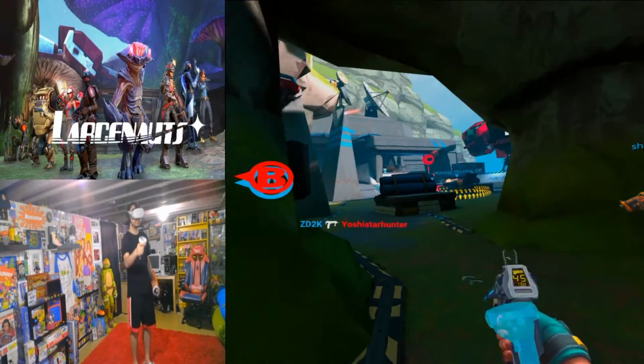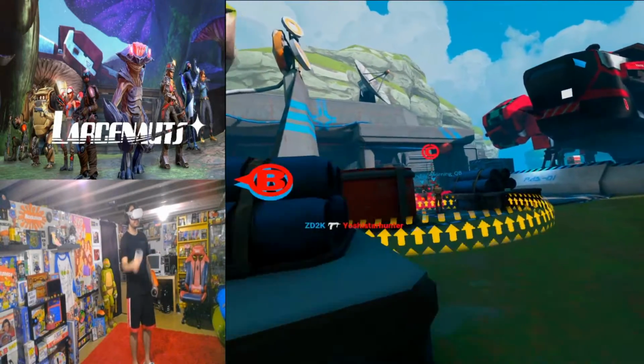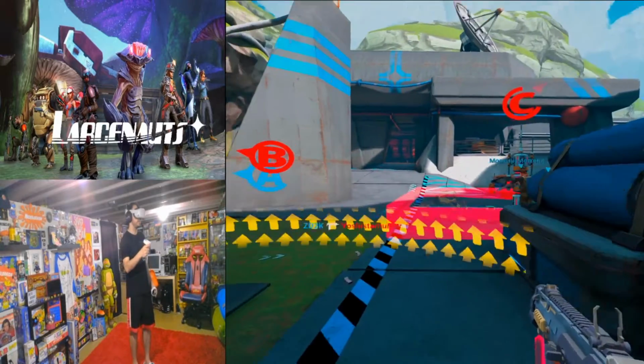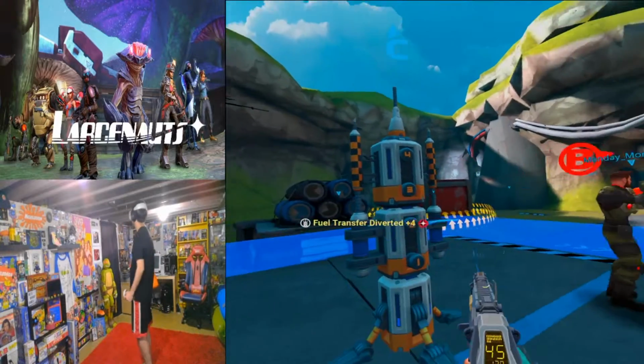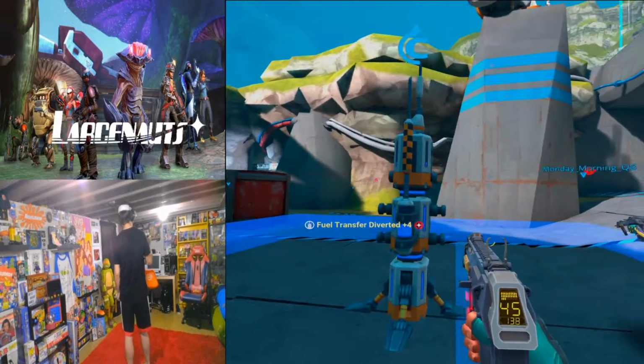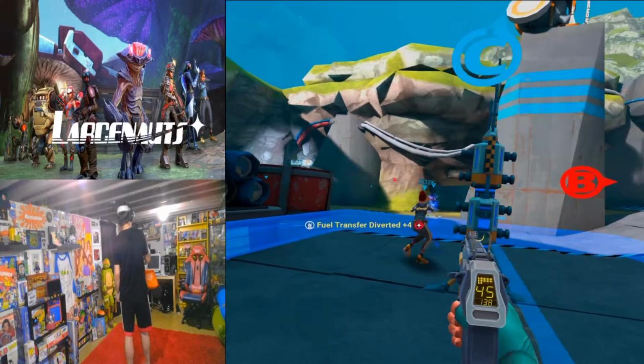Oh, they're at C. Alright, so this is a control point match. So they're over here at C. You have to hold the point. And now they're all dead. And they're gone. We're losing A. Oh, they're still winning. They're still here. Heads up. One's coming.